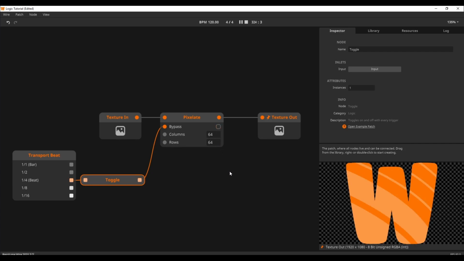In my personal experience, you will naturally know when you need a logic node while patching. Do I need to compare something? Logic node. Do I need something to do when a certain condition is met? Logic node. Do I need to manipulate booleans? A logic node. And that was it.